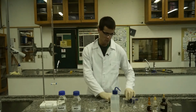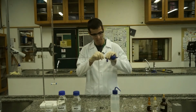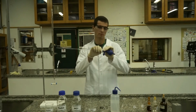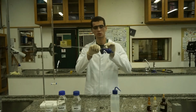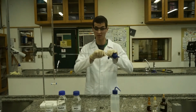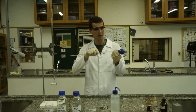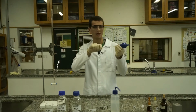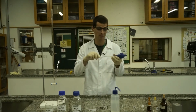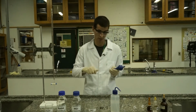Now, I'm going to insert the pipette filler here. Be careful. Always hold the pipette as close as possible to the tip where you will insert the pipette filler. Never hold here in the middle, because if you apply too much force against the pipette filler, you could break the pipette and the glass could seriously hurt you. Never do that, okay?